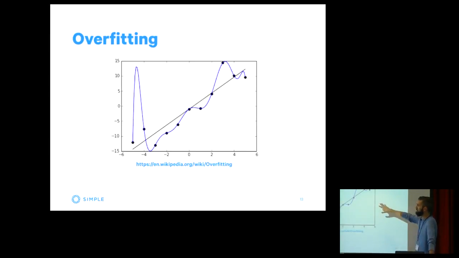So imagine that these black points are some sort of data that you're interested in. You could fit that with this black line here, a nice straight line. You'll notice that doesn't pass through the points, so there's some error there. It's not perfectly modeling the data. But generally, the black dots tend to be in the lower left corner, and they tend to be in the upper right corner. This black line is telling you something about the underlying structure. This blue line perfectly fits the data. It hits every point. But if I take some more observations, do you think that they are going to fall perfectly on that blue line? Probably not. This blue line tells you absolutely nothing about the underlying structure of the data.